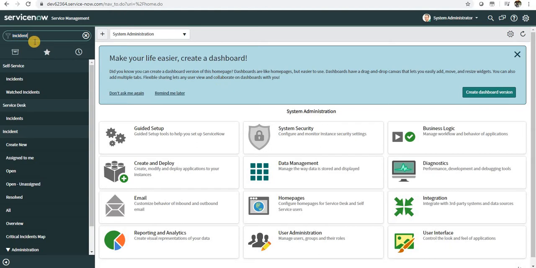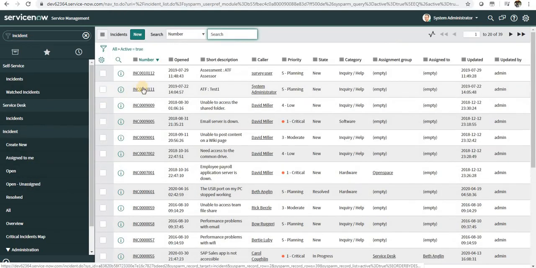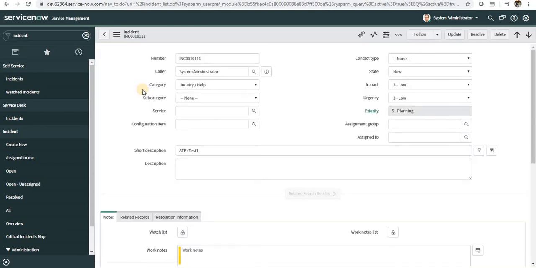I'll type incident here and I will go to one of the incidents. It displays the record's fields: the number, caller, category, subcategory, and so on. On the top you can see what is called the form header, and it contains some UI actions which you can call buttons as well, but in ServiceNow we call them UI actions, and there are some buttons as well.